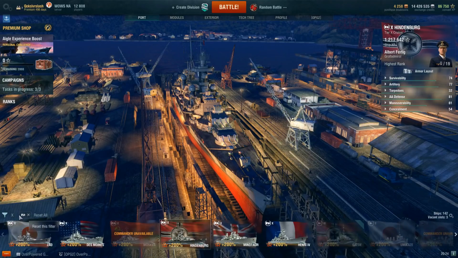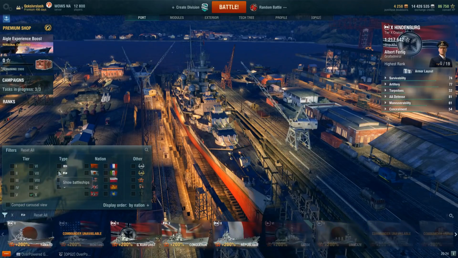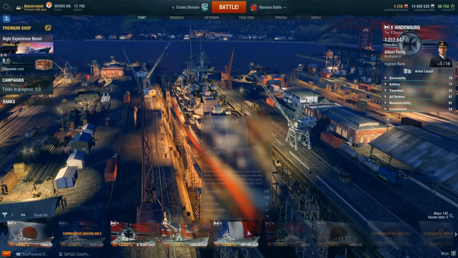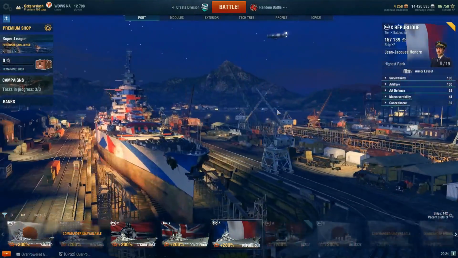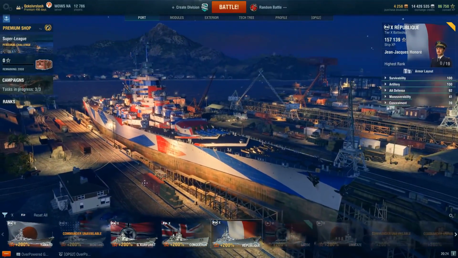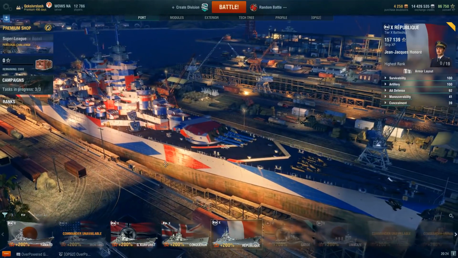The final class I'm really going to discuss, because I'm not going to talk about carriers, because there's only 2 options, and carrier players, well, I am not, is the battleships. And the battleship I've had success in is the Republique. Her speed lets you relocate quickly, rate of fire really helps you get the shots when they count.